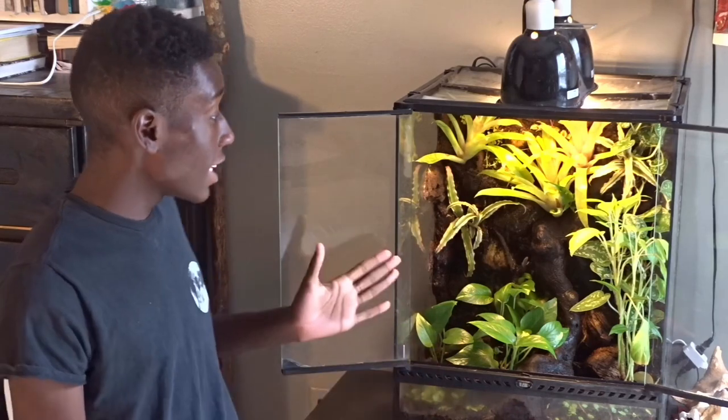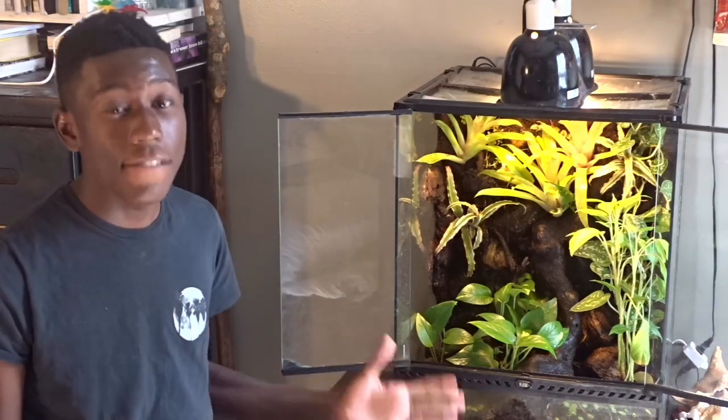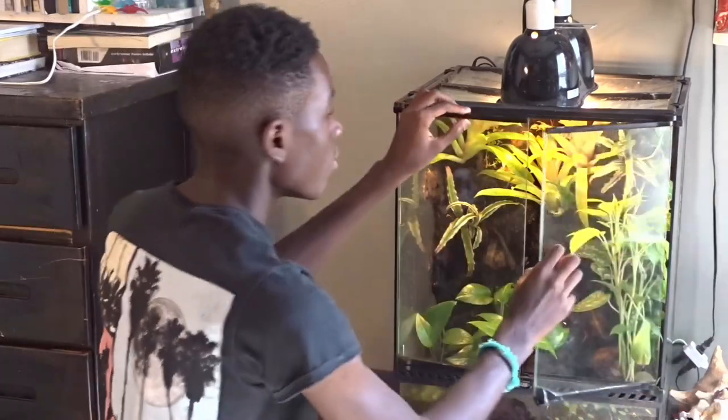What's up y'all, it's WildX Aquatics here with another video. As you can see, I literally have a jungle in my room. This is an 18 by 18 by 24 Exo Terra vivarium. A vivarium is an enclosed ecosystem that houses plants, insects, and animals such as a frog or a lizard. Currently I don't have any animals in here, but in the future I'd like to put something in this tank. Comment down below what animal I should put in here — I was thinking maybe a frog or a gecko that lives in a rainforest type ecosystem like this.